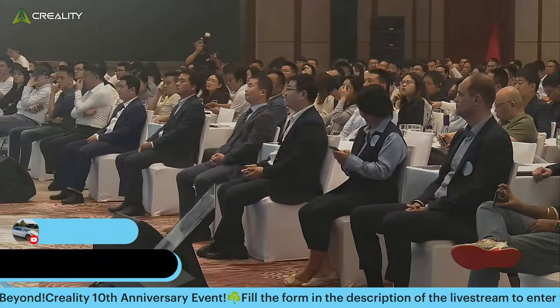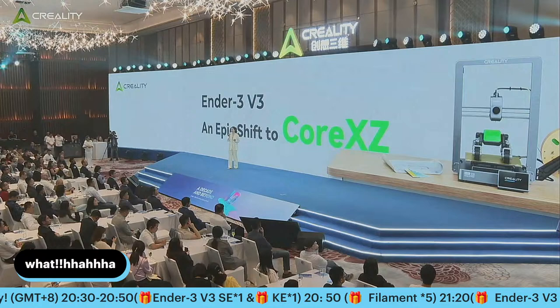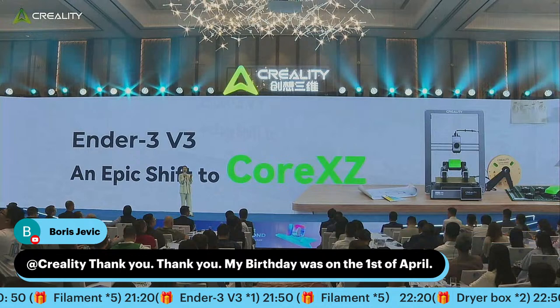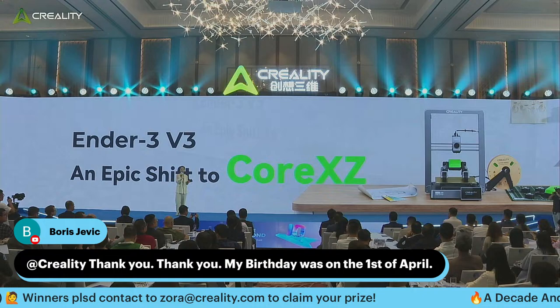Last September, the Ender 3 V3 was officially launched, and it has set a new Core XZ trend in the industry. Many experts and users take it as the ultimate evolution of the i3 style printer. The Core XZ scheme is our first ever such design. After we churned out the first batch, lots of users couldn't wait to show their awesome experience with Core XZ.